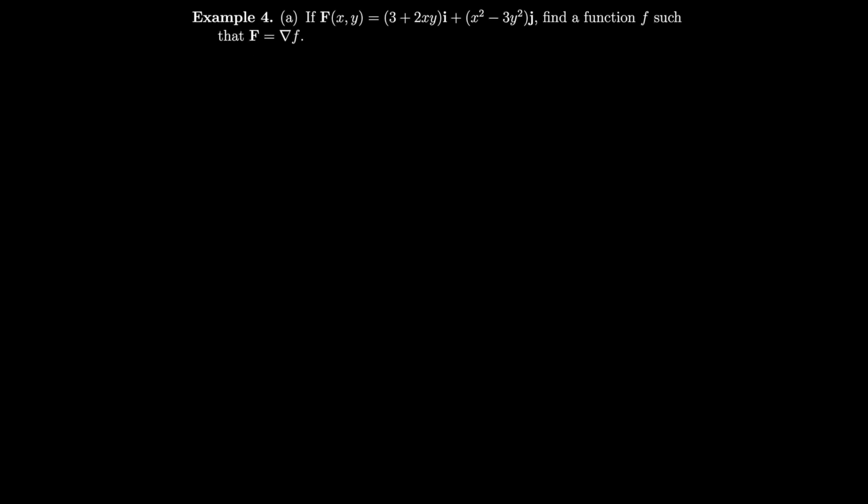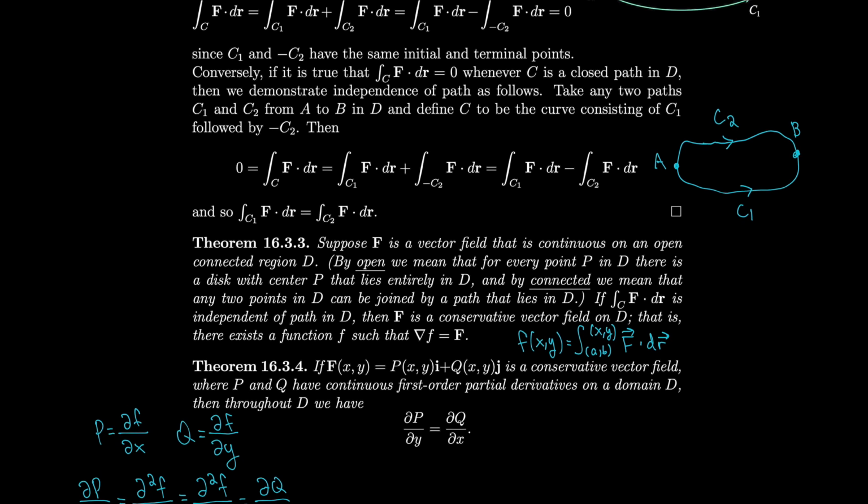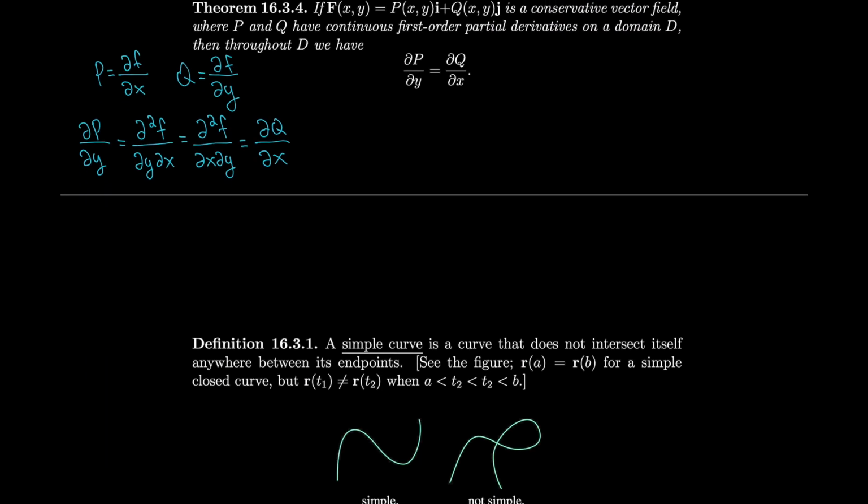Okay, notice this is the same function we just looked at. We just showed that this thing is conservative. So because it's conservative, we know that f is equal to del f for some potential function. So it makes sense we'd want to try to figure out what that function is. So in the way that theorem over here that I briefly mentioned says that if we have a vector field continuous on an open connected region, then f dot dr is independent of path. So we find this potential function. That's sort of what we're going to do over here. We're going to integrate and go backwards.